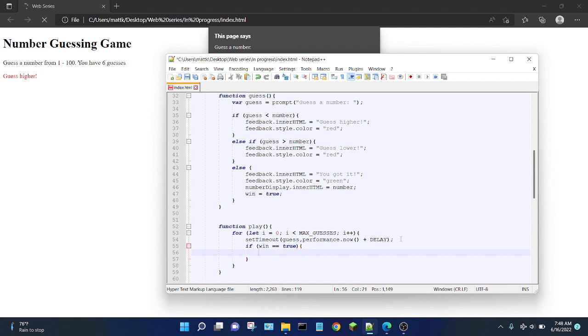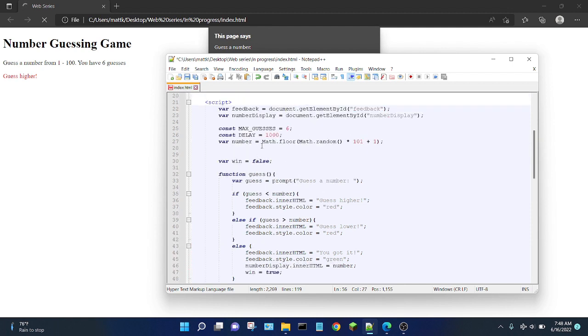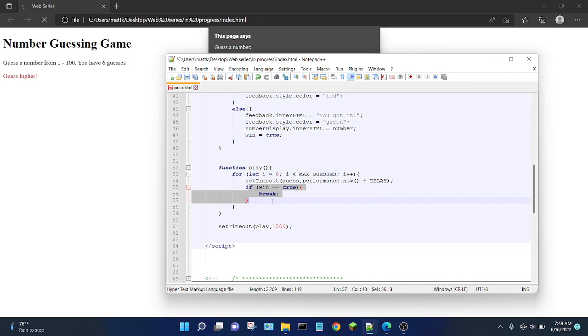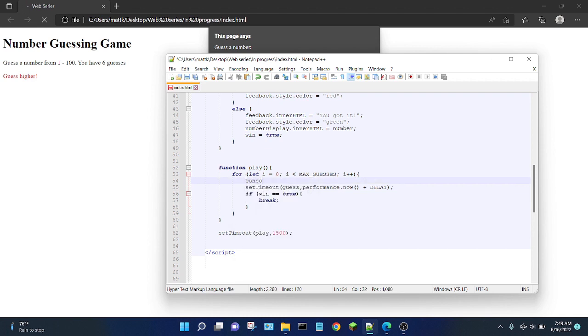And I didn't show you guys this, but to exit a for loop or any kind of loop early, you just type break. So you might think, well, wait a minute, Matthew, wouldn't this work? Couldn't you just create a win variable, set it to true if the user gets the correct guess, and then exit the for loop? But here's why that doesn't work and why we're going to be stuck with all 6 guesses. I'm going to console.log i, and I'm going to show you what happens.